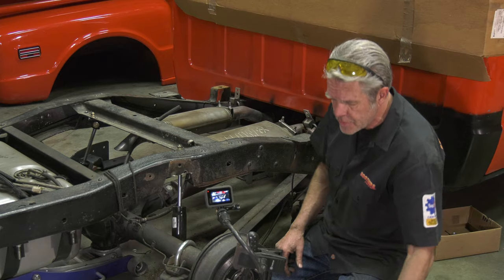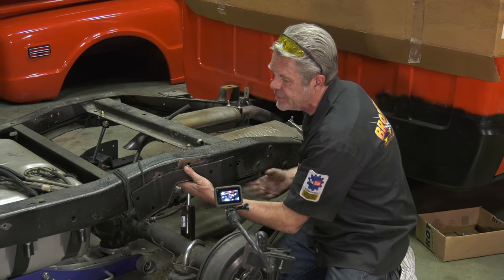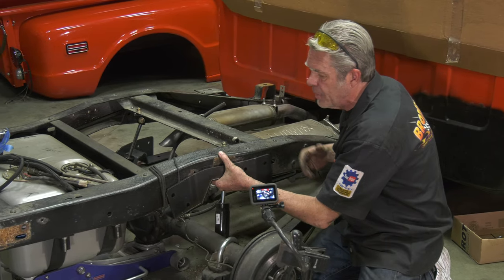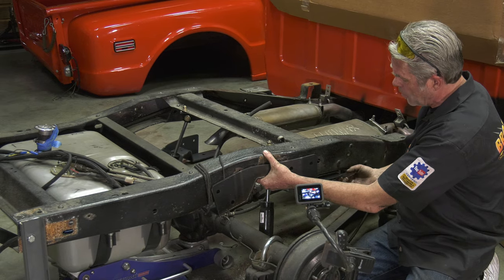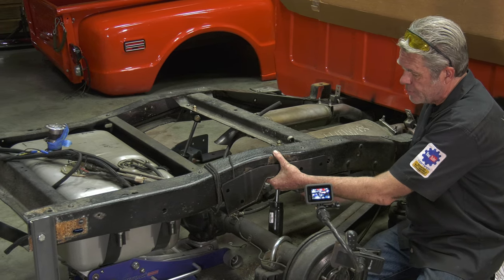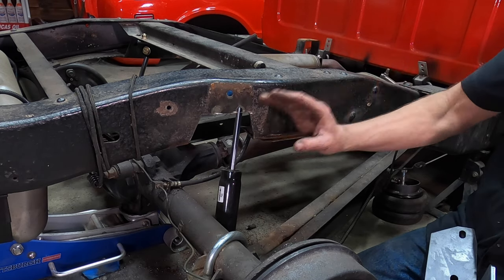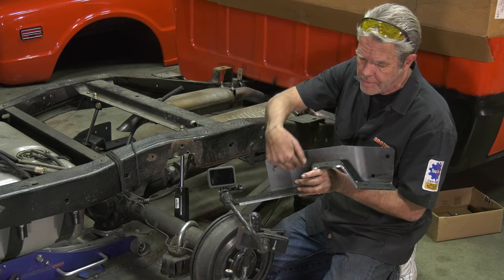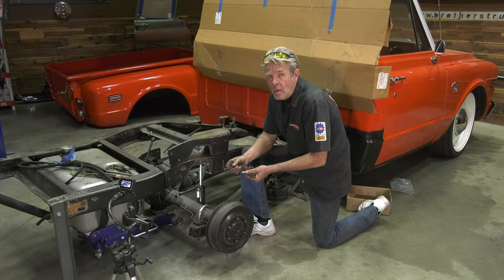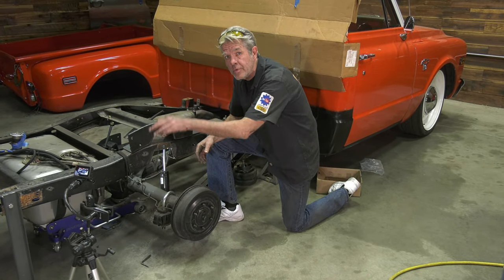So I've got this piece cut off, and I know, again, that this is not going to fit up in here just yet. It's getting close, but we're going to have to trim it out just a little bit more, and we knew that. So what I'm going to do is see how my holes are lining out right here, and I will only enlarge this just to the point that is necessary to get a really nice fitment around this right here. So it is trial fit, trim, trial fit, trim, trial fit, trim.